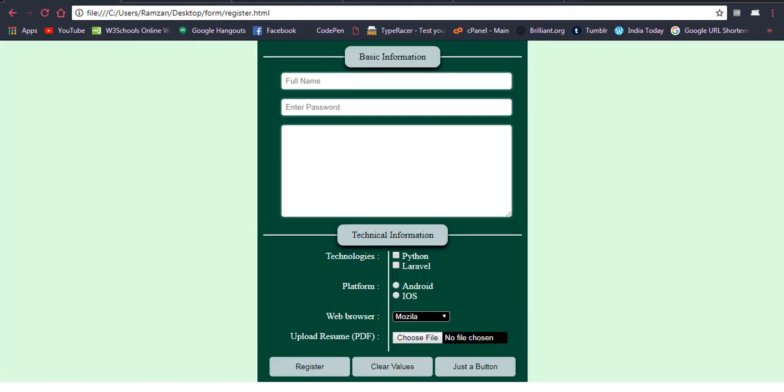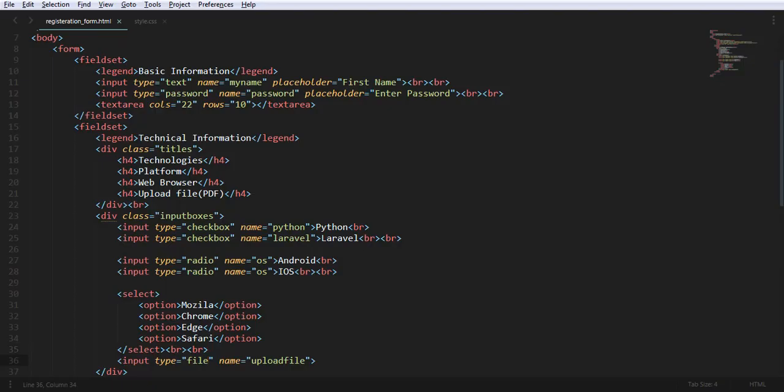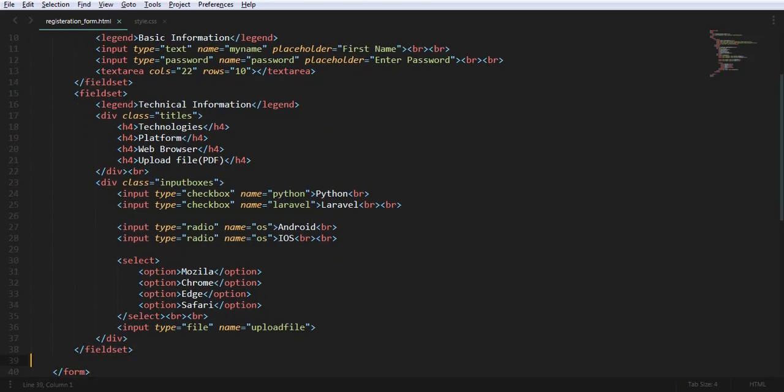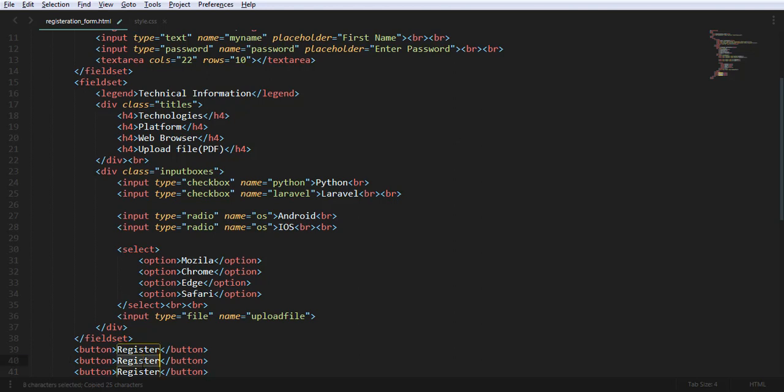So which are the buttons? We have register, reset, and simple button. So now outside of this form field we have button, and first is register, and next button is clear values, and third button is simple button, or you can say just a button.